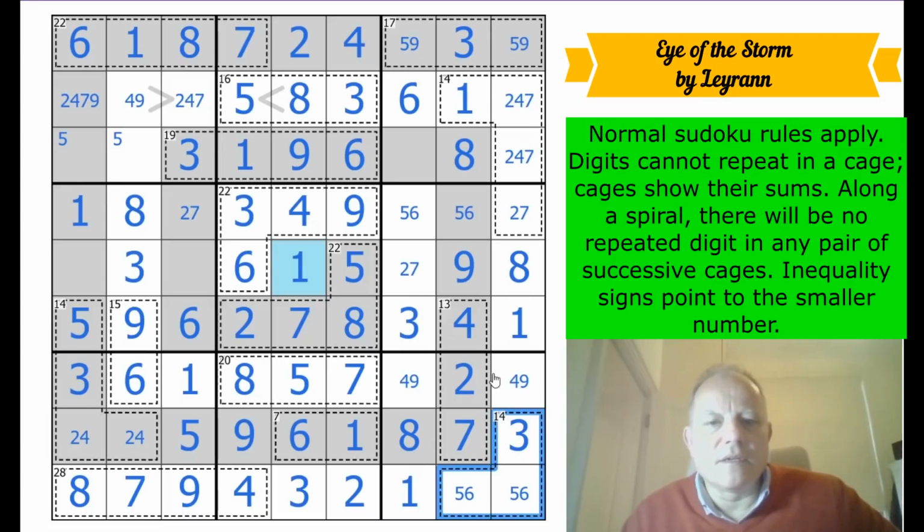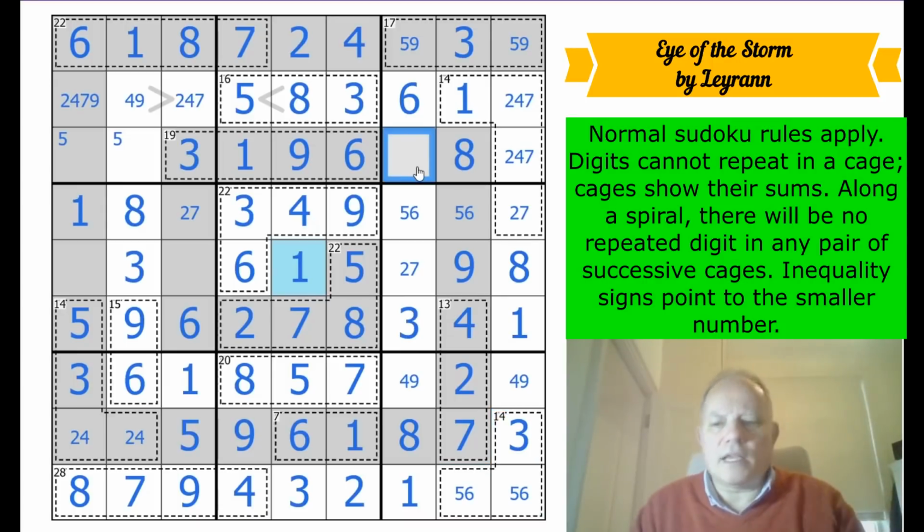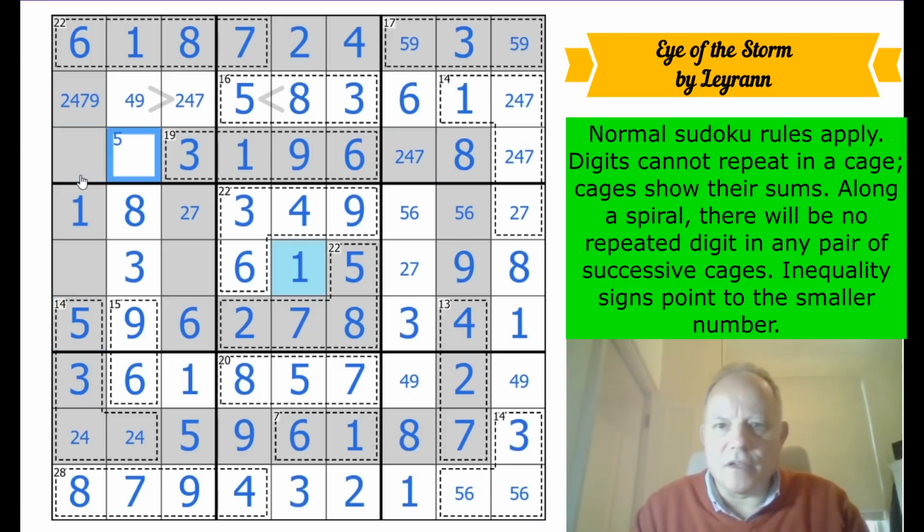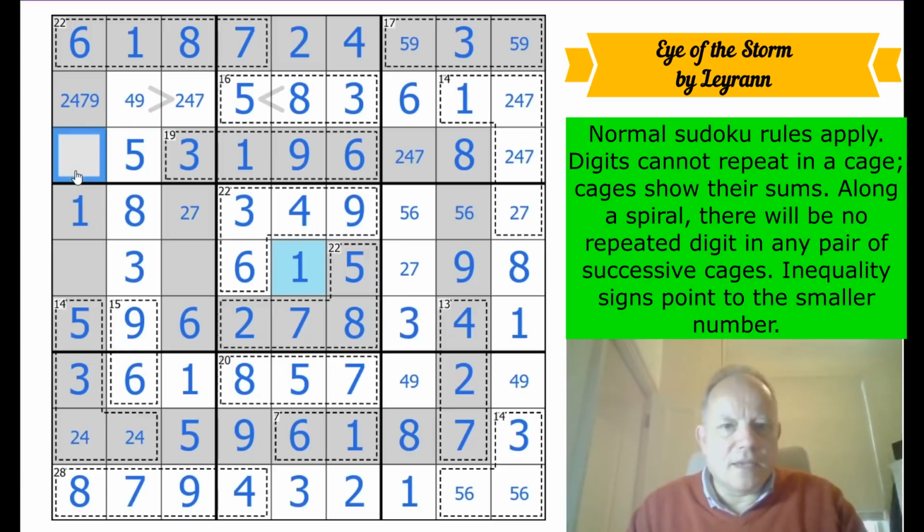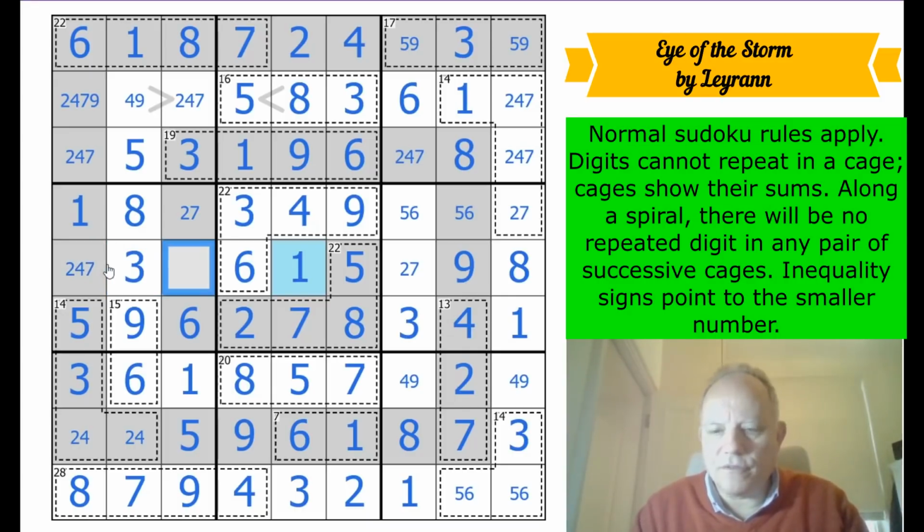Definitely used the rule to the fullest extent. The Storm rule. Now that has to be 2, 4, or 7. Oh, 5 there. Sorry, it's looking at the 5s here. But again, this is 2, 4, or 7. I'm kind of getting left with a lot of 2, 4s, and 7s. I've got 2 more to put in here. 2, 4, 7, and 2, 4, 7. So all the candidates now.